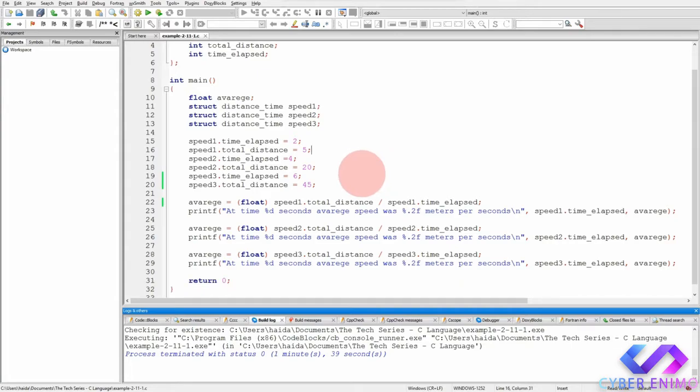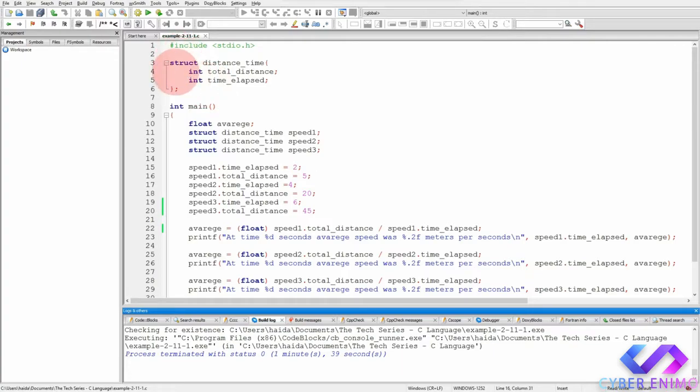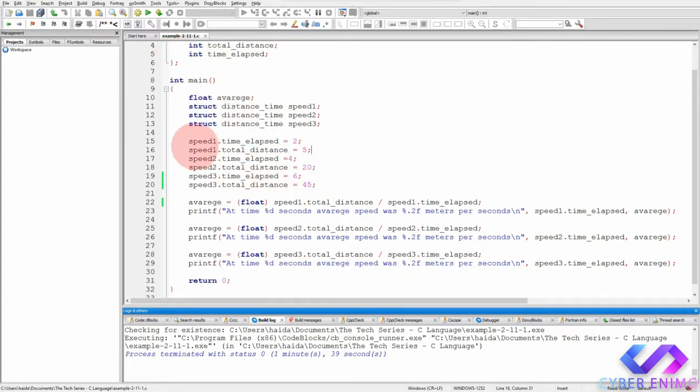So we just saw how to declare a structure and how to access the structure members. One more thing I would like to mention before we go back to our slides. In the printf statements, the placeholder for a float is %f. You will see that I did %.2f. I added .2 between the % sign and f to indicate that I would like an accuracy of 2 decimal figures. Now let's go back to the slides.